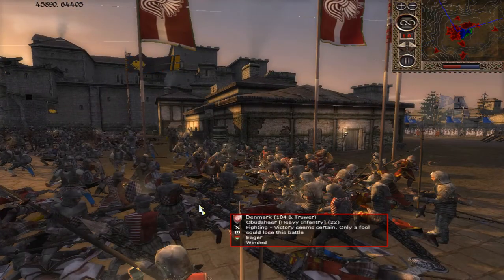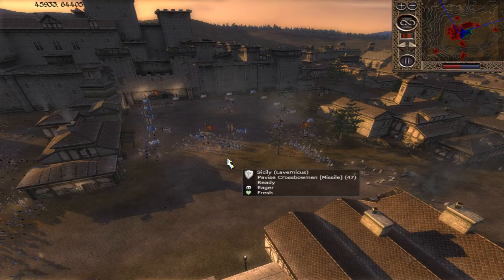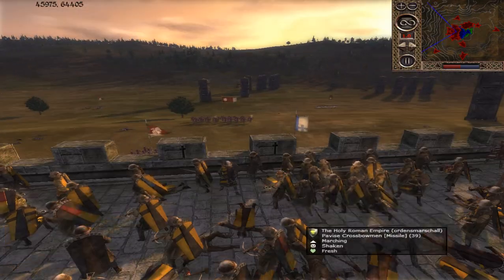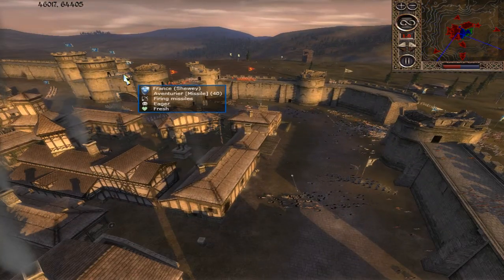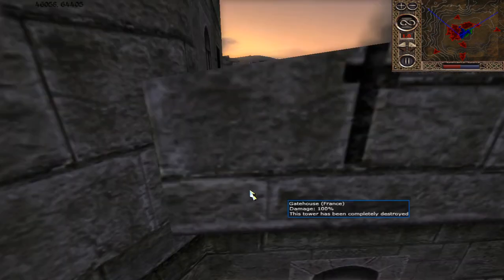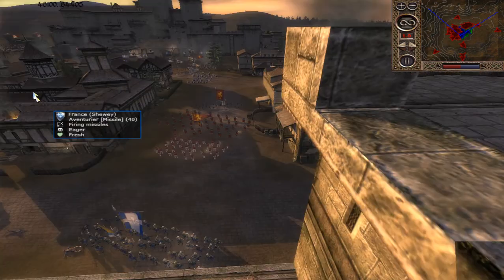One unit of English knights holding all of these guys back. And we've got Pavis Crossbowman. My Aventurier, of course, still dealing out some major casualties to the guys on the wall. And now this unit's going to fire on them, too. Let's get this angle. Come on. Now let's get this angle. Come on. Oh, my gosh.